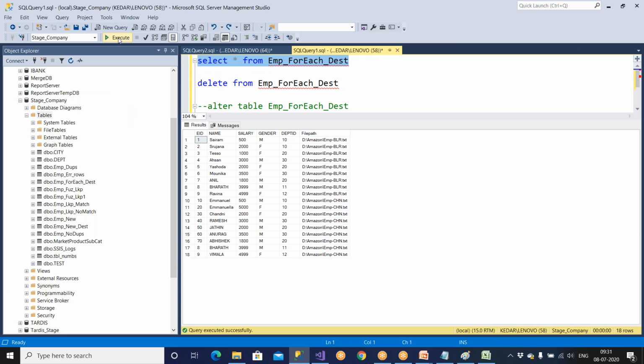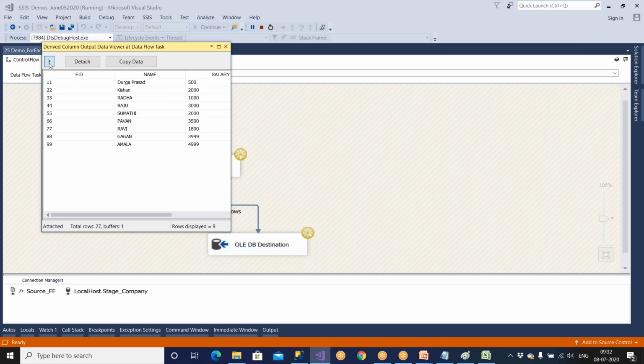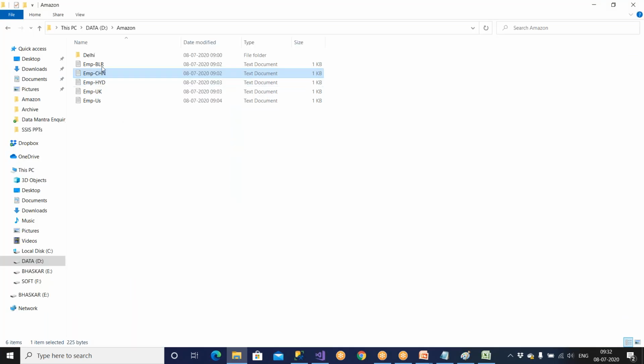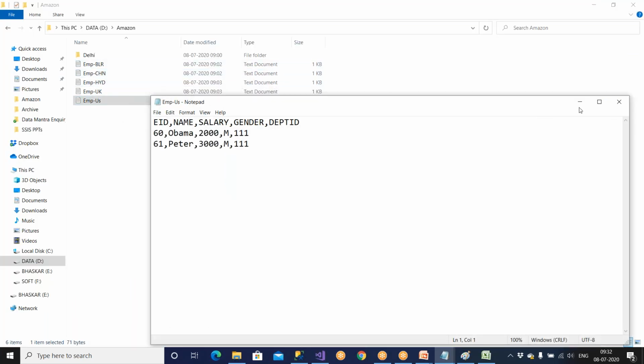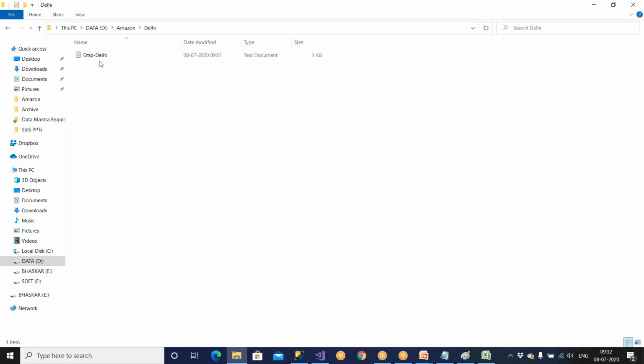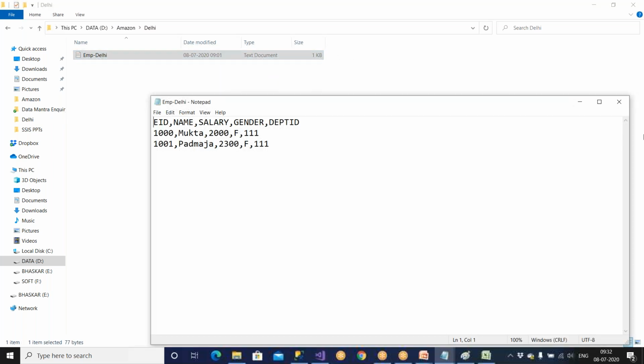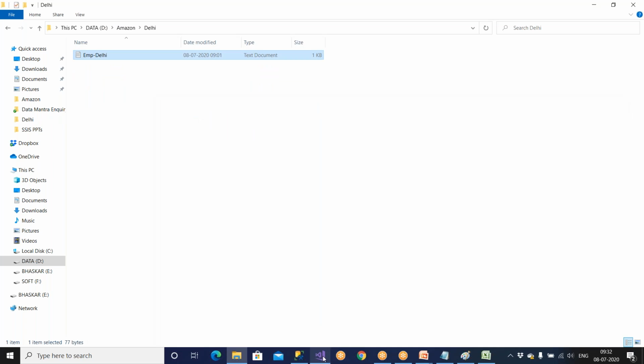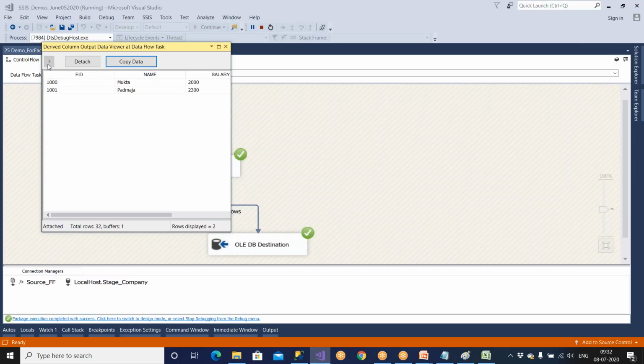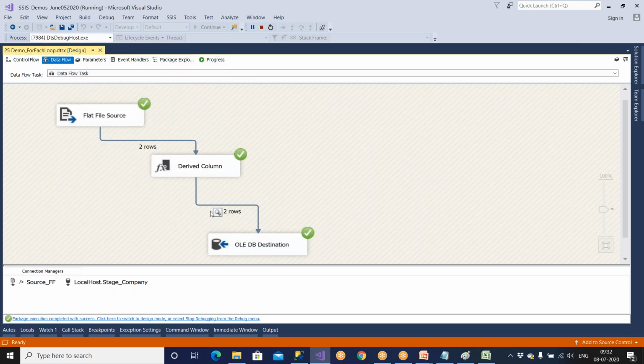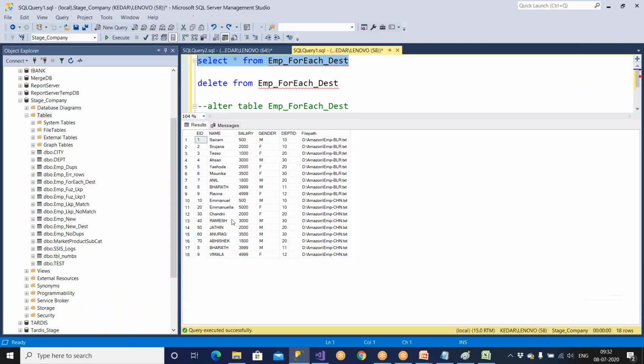Okay. So two files you have got loaded, and now it is happening properly. Now click on the next file, next file, next file, Mukta Padmaja. Mukta Padmaja means this is gone. Now we have reached this file. Like that, it is going to be showing what file you're loading. So you go and everything is over. You close this, everything is over. The last file has only two rows. Now you stop this, you go back and verify.